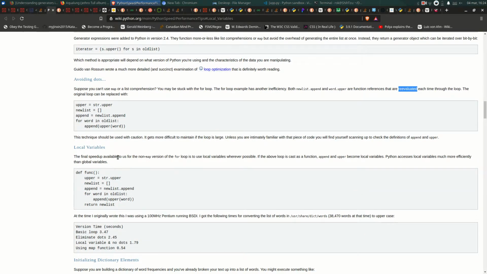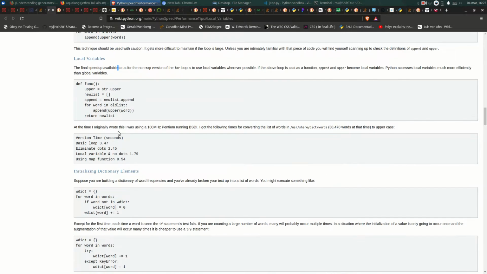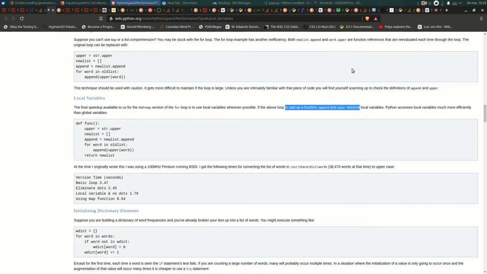Local variables. The final speedup available for the non-map version of the for loop is the use of local variables wherever possible. If the above loop is cast as a function, upper and append become local variables.